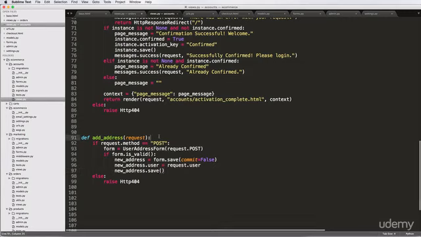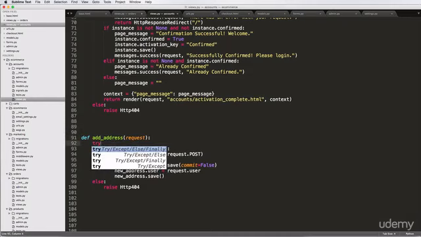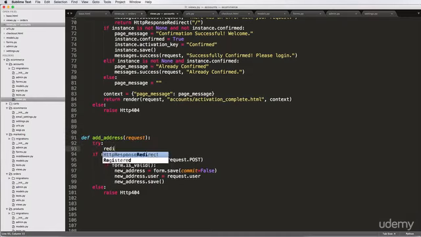And now there's one more thing that I want to add. I actually want to get a parameter for where we might need to redirect this form. So I'm going to do try redirect equals request.GET, and we're going to have to use some sort of variable for our redirect.